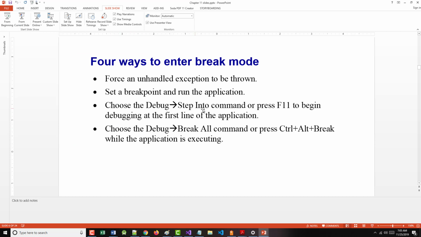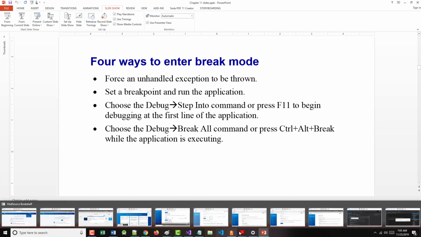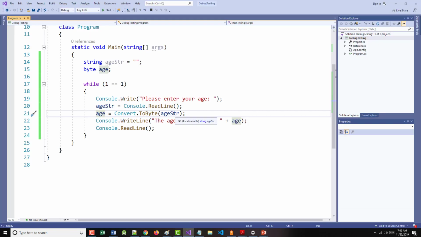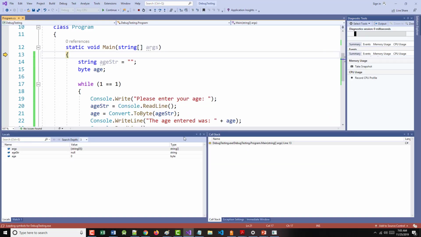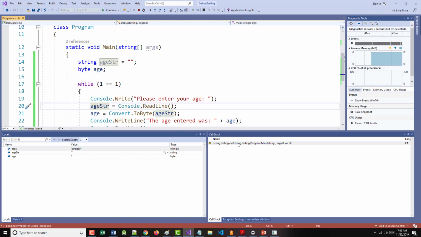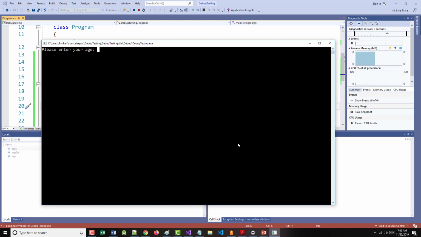I can choose the Debug Step Into command or press F11 to run my program a line at a time. Let's look at that. Again, we're going to stop in just a minute. So F11. All right, now I'm just going to start pressing F11. Notice what's happening. It's going through my program. All right, there we go.